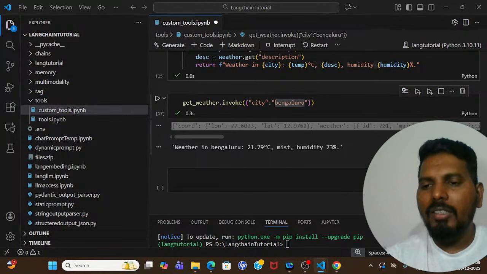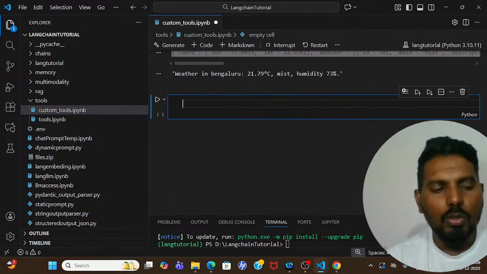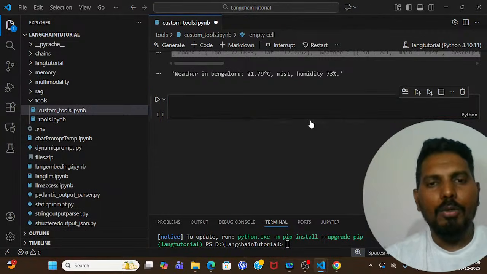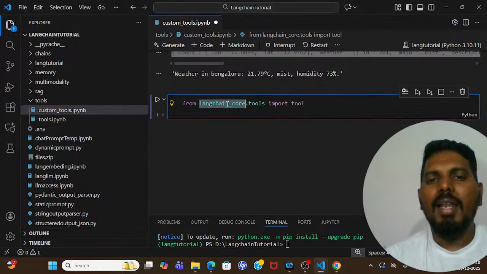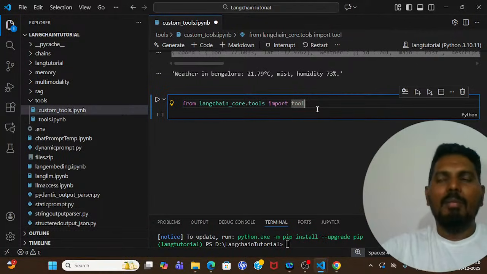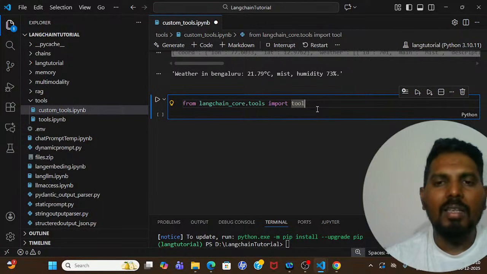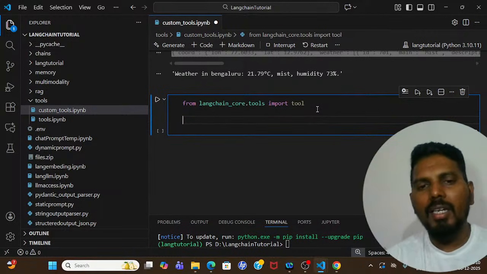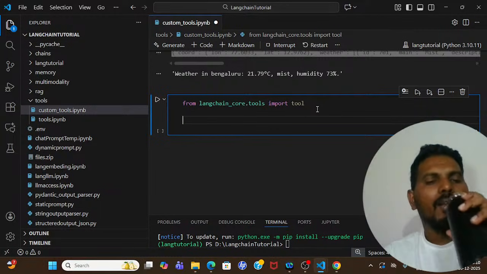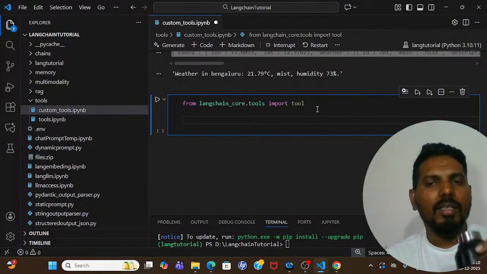So let us not waste much time. We'll quickly see what a toolkit is and how to do it, and then we will go for tool calling, right? Again, I'm going to import tool, which is available inside langchain_core.tools. Since I'm showing a calculator toolkit, I need a couple of functions, or three or four functions. However many functions I want, I can declare, right? So let me quickly declare a couple of functions, add and multiply. Later, if you want, you can also add some more functions like division and subtraction as well, right?